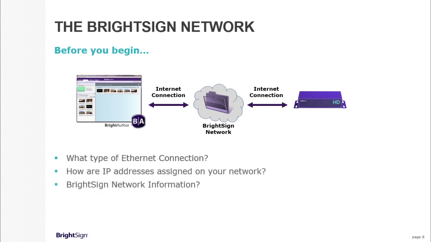If you know the type of Ethernet connection, in my case, it will be a physical hardwired connection. If you know how IP addresses are assigned on your network, in my case, it's automatic via DHCP. And if you know your BrightSign Network login information, which I do, then you're ready to proceed to set up a player.